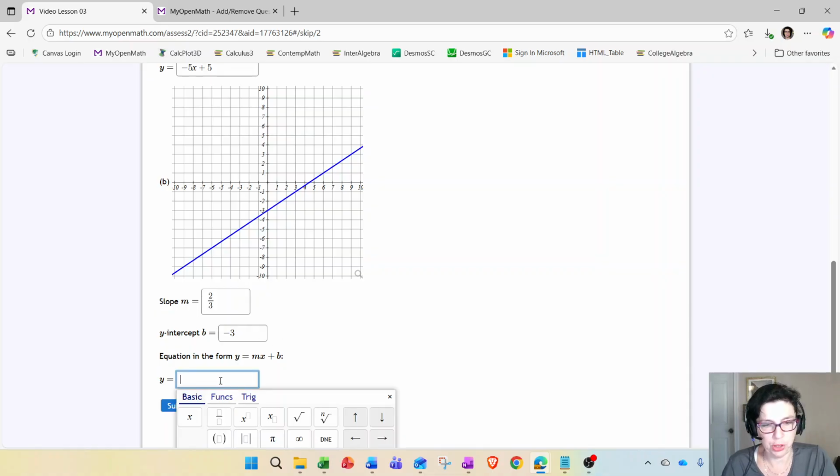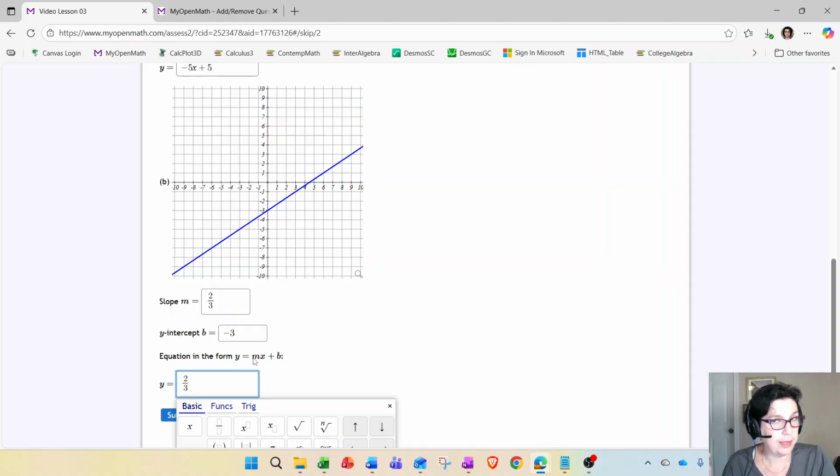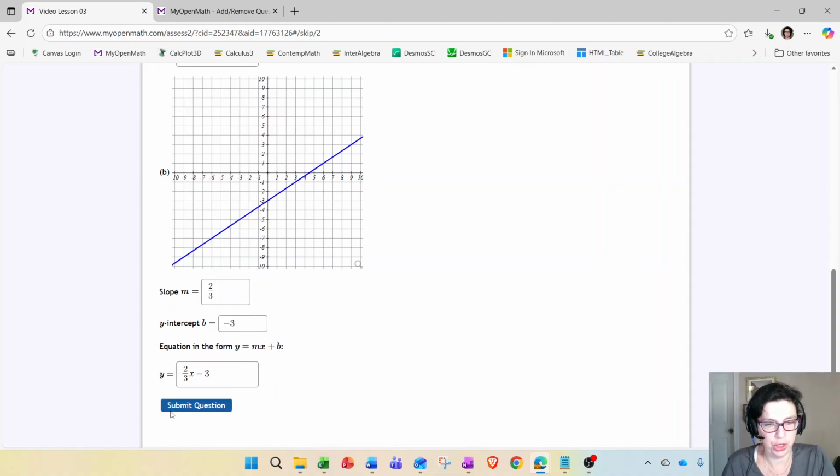Now let's substitute into the equation. First the slope, 2/3. Then the x, which again is the variable that changes. This is how much money, let's say, you set your box of cereal to cost, and it changes. Plus b. Well, b here is -3. When we add a negative, that's actually the same thing as subtraction. So adding a negative or subtracting is the same thing. You can get rid of that plus and minus, and that would be the equation of your line.